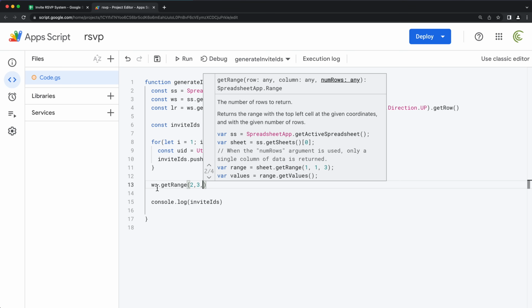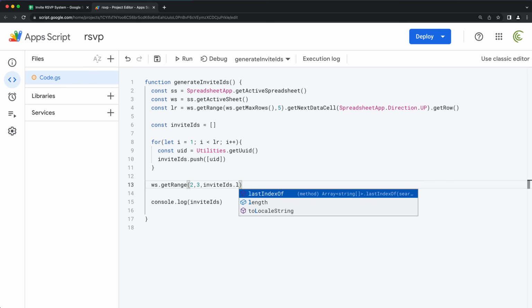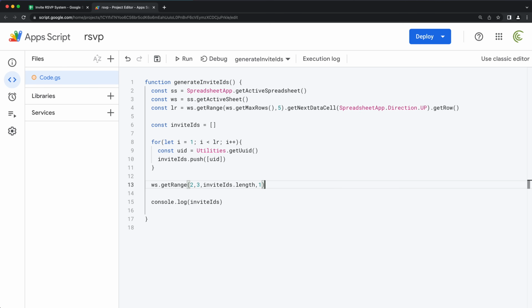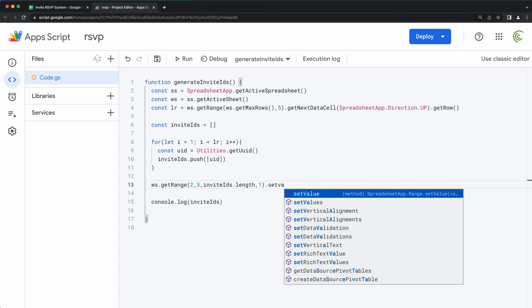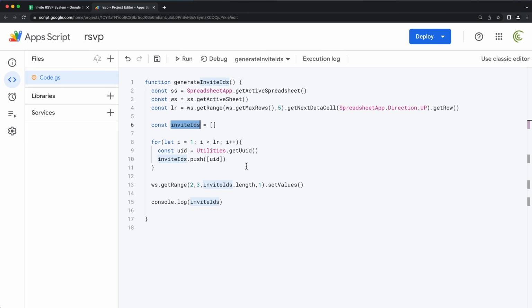And for number of rows, we'll take this inviteIDs and do .length to calculate the length. And then for number of columns, it will be just one column of those IDs. So we'll take that and do setValue. Actually setValues, not value. And we'll place those invite IDs right here.